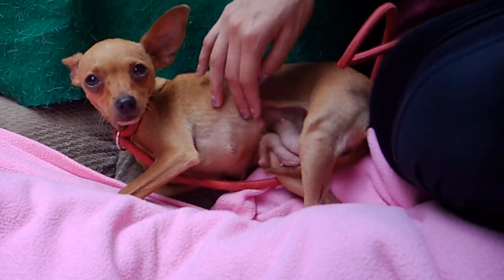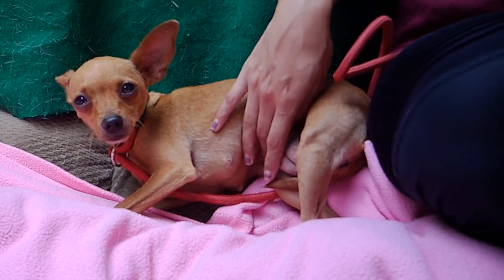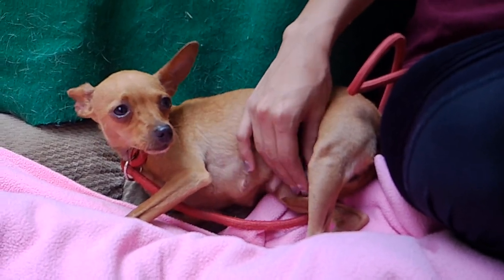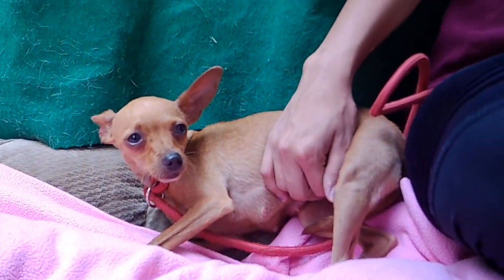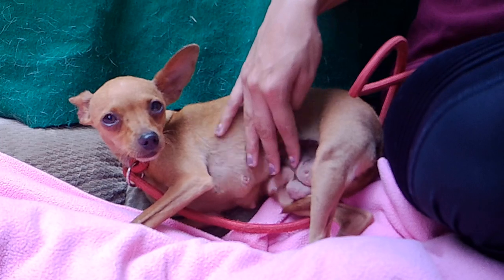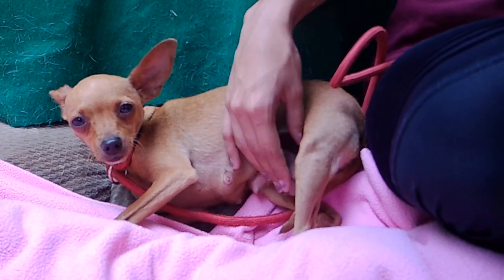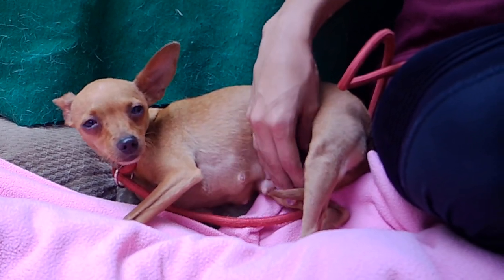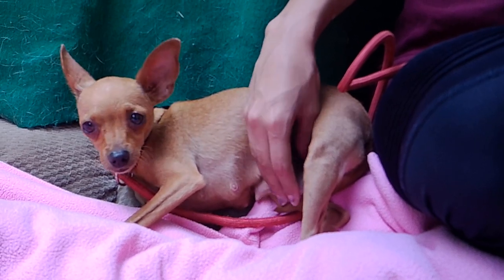This is Cora. She is a one-year-old chihuahua. She's been here at the Baldwin Park Animal Care Center for about a week. She is very chill. She shows signs of being housebroken, so she would make just a great little couch buddy or a little purse pet to just go everywhere with you. Her animal ID is A5287879.